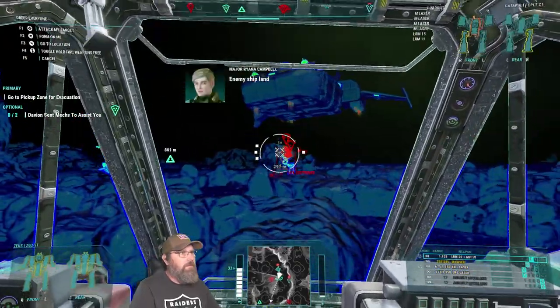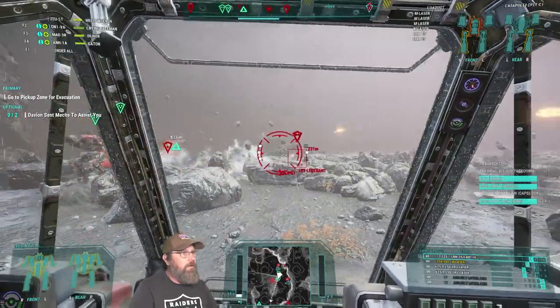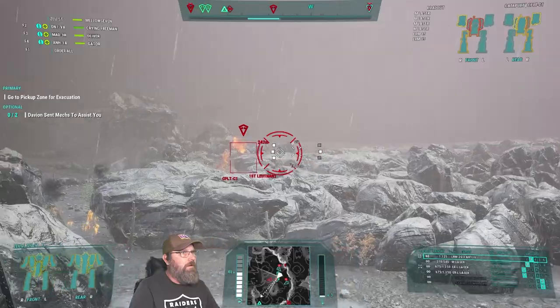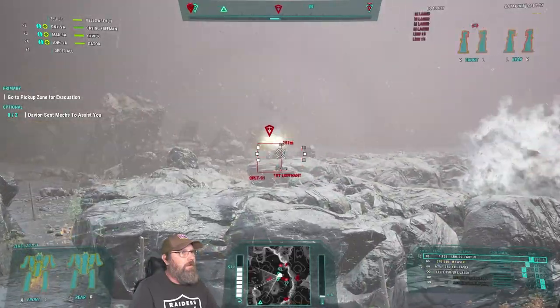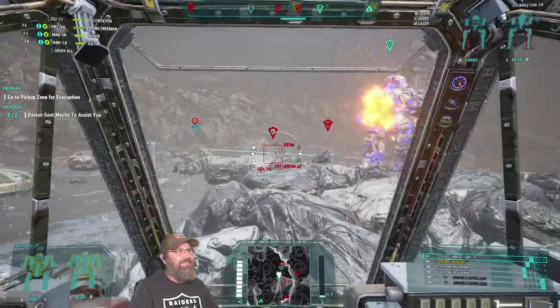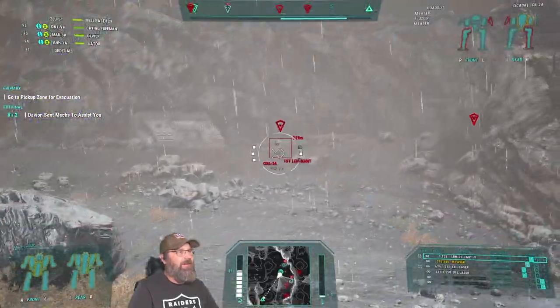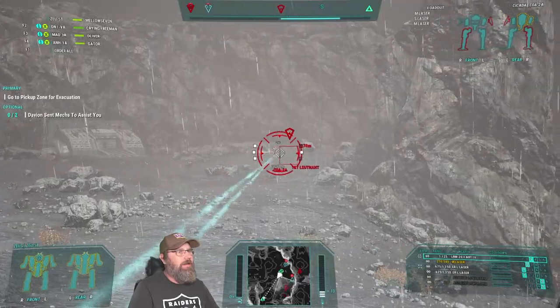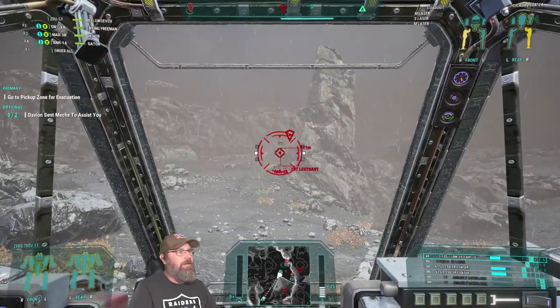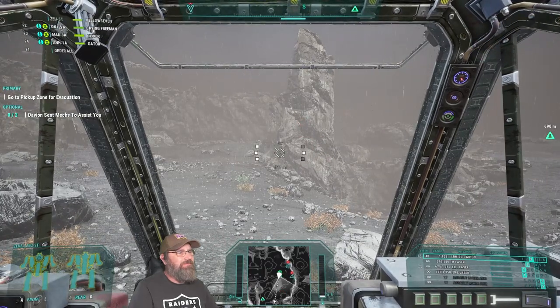Enemy ship landing at your location. There we go. Finally, guys out in the open for the artillery to go after. He's just more cautious with his heat. That's the big difference.